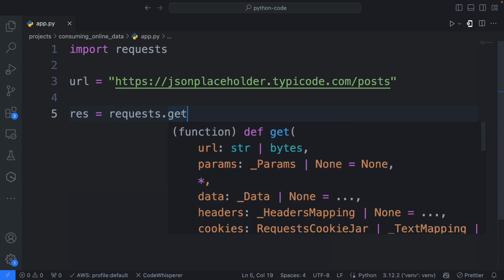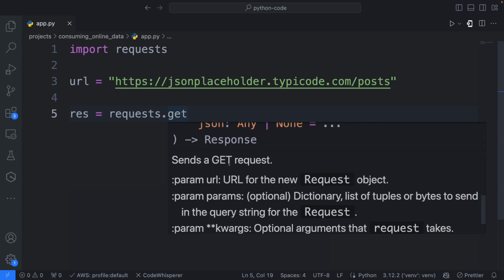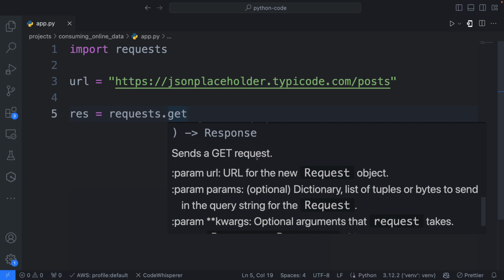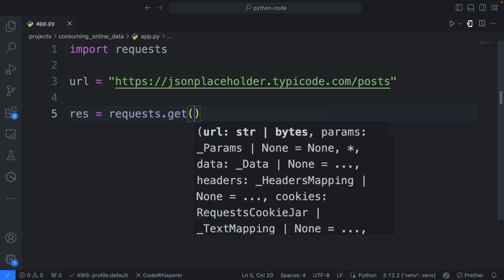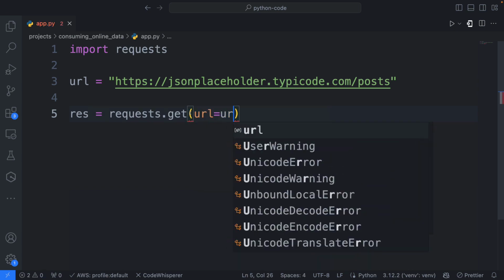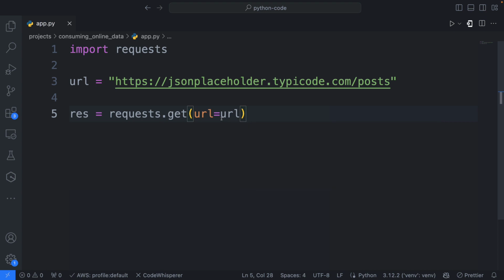Get is a function that sends a get request to a server, in this case, and we expect to get something back. So I'm going to go ahead and pass URL, which is going to be the URL that we're passing there. In this case, because the parameter name and the variable name are the same, I can just go ahead and remove that. That is the same thing that would work.